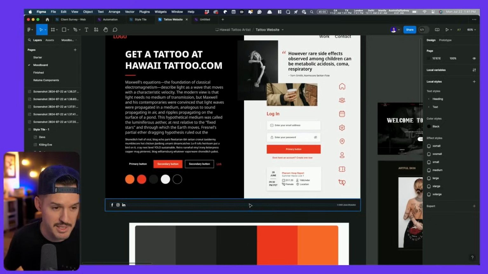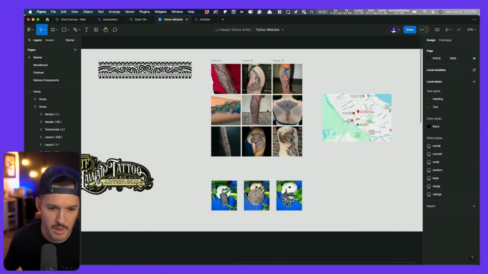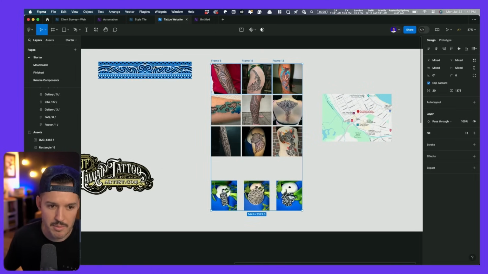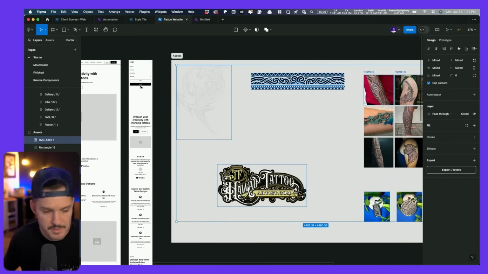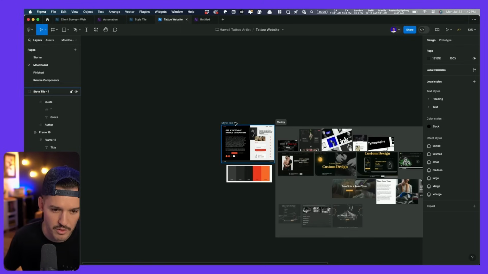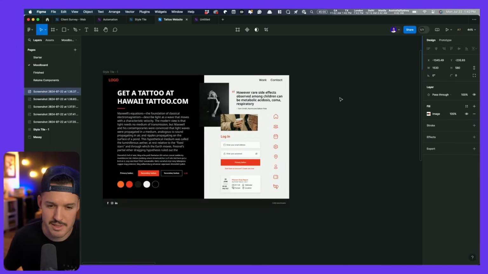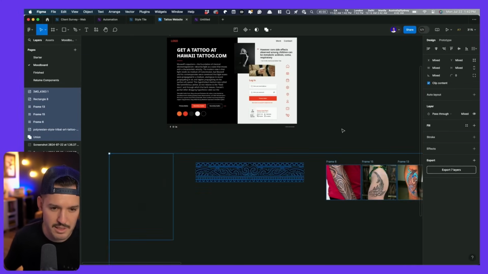I think the next thing we have to do is let's just zoom out. Let's go back to our starter and grab a couple of these elements that we had from our client. Maybe the jewelry, maybe the images, maybe some of these shapes. Add some Polynesian shapes hiding in there. Come back over to the mood board, give it some distance from our messy mood board and look at it alone because it's looking kind of good. Paste all those items in and let's figure it out. Let's bring these in, okay?